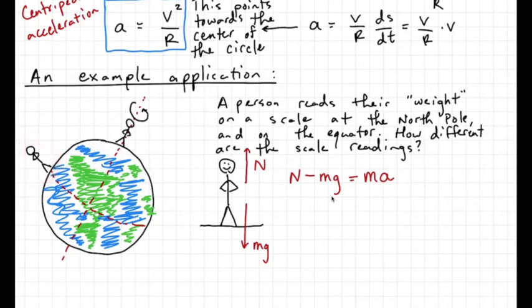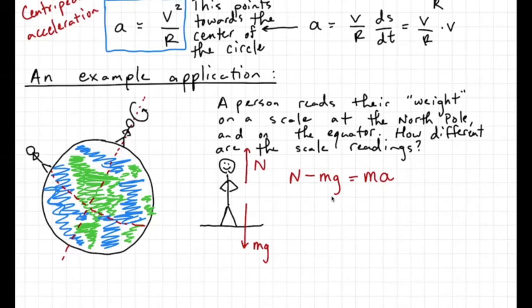On the other hand, if I'm standing at the North Pole, I'm kind of rotating in place, but I'm really not moving on a circle. I'm not moving around some center. And so I don't really have any centripetal acceleration up here, but I do have some centripetal acceleration here. I have to. If I didn't have acceleration that pulled me toward the center of the Earth, then I would just fly off into space at the velocity that I have standing here on the surface of the Earth. So there has to be some acceleration pulling me into the Earth to keep me rotating on a circle. So let's work out what that looks like.